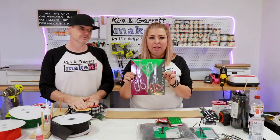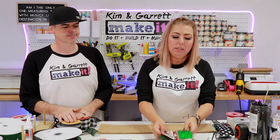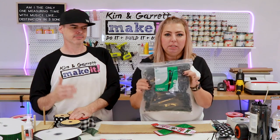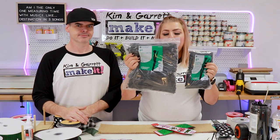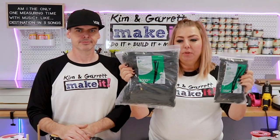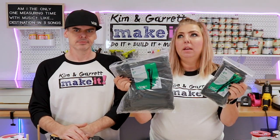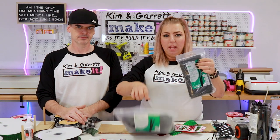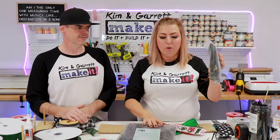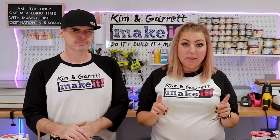We purchase these ribbon scissors on Amazon — I get them in a three-pack, they're super affordable, link down below. We also use zip ties: an eight-inch zip tie and a four-inch zip tie — bigs and smalls. We get these at Lowe's. These come in bags of a thousand and 1,200 for the small ones, and they're super affordable — I got them on clearance for less than ten dollars. Definitely check out the bulk quantities because you'll find them on sale.